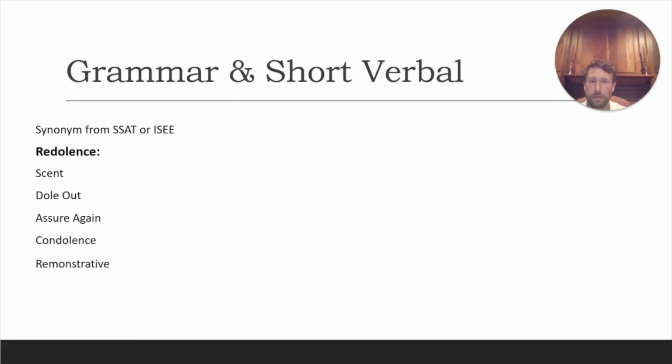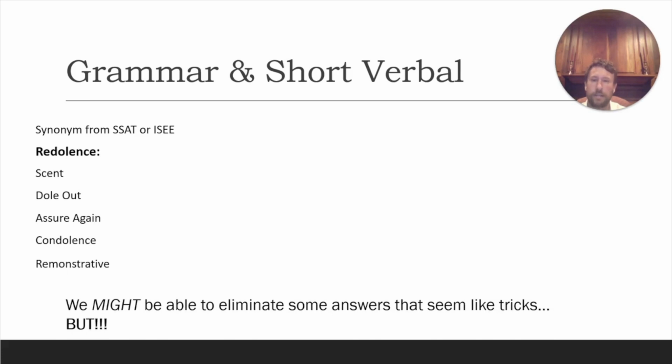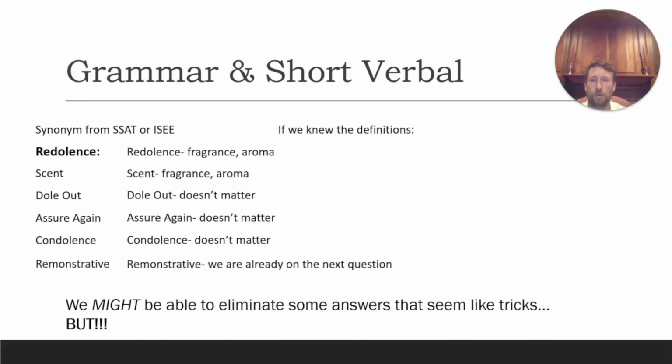The key point, of course, is to know the words, just memorize the vocabulary, because it is so much easier if we just know the word. All I have to do is memorize words. That's not even learning a new concept. It's not even doing a lot of practice on math problems or reading passages. I wouldn't even need the strategies that I showed, because this area is not the same as any of the other tests, where we may have the knowledge and they try to trick us. Here, we can solve this easily just by knowing, and only using the strategies when we have no idea. This also should serve as a reminder that we are not a magical company and there is some knowledge and work required.